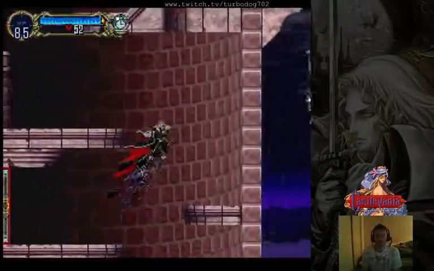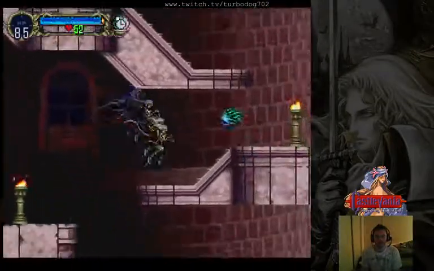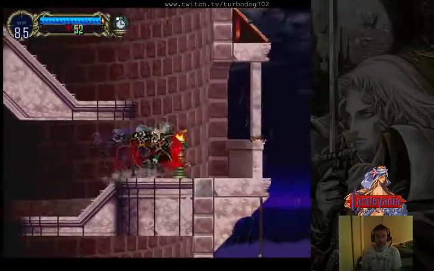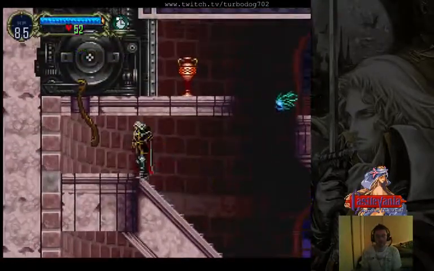So we're going to jump, jump. Be careful of Medusa heads right there particularly. Just jump past the swordsman there. Kill or dodge Medusa heads if they get in the way and come to this lever.